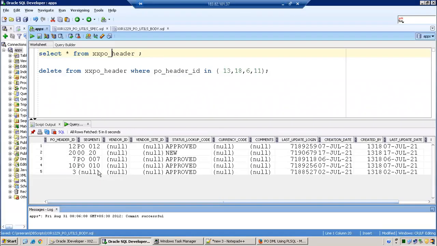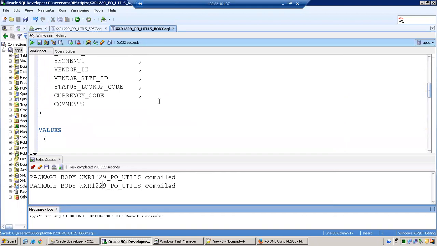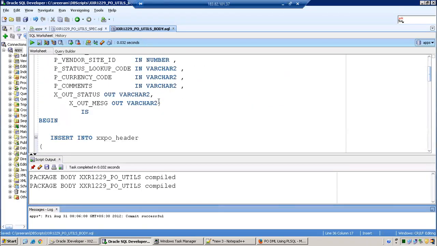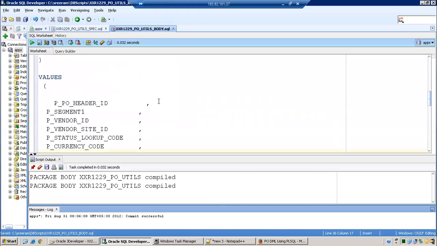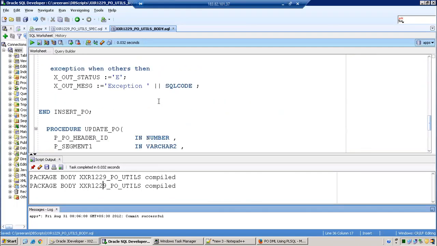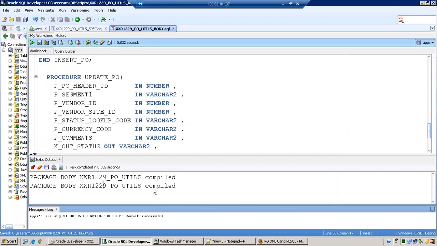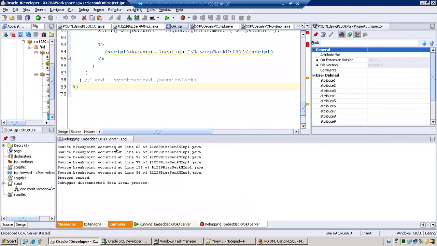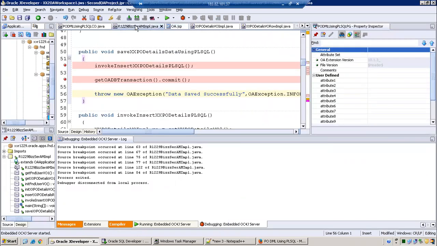Okay, 150. So just check here what is the issue. Insert pivot only, right? Insert pivot only, pivot header values. Fine. So I'll just stop this one, then again retry.